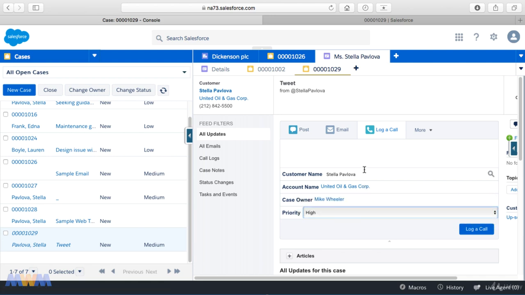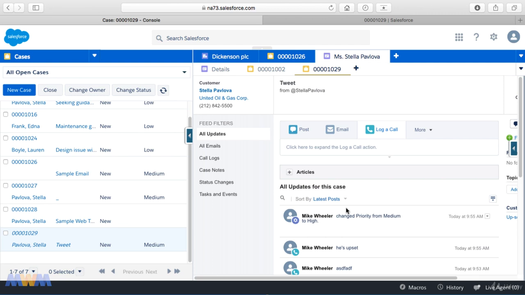And let's say that there was some issue on this case and we need to make this priority high, and I'm just going to say he's upset and say log a call. You could also drive actions off of this as well. You could, for example, create a workflow rule, and whenever priority is set to high on a case, you could do things like trigger other actions through either workflow rules or process builders, flows, etc. And so in the next lecture, we're going to deal with customizing further this email action inside of the case feed.